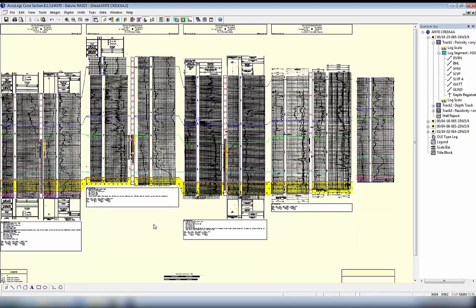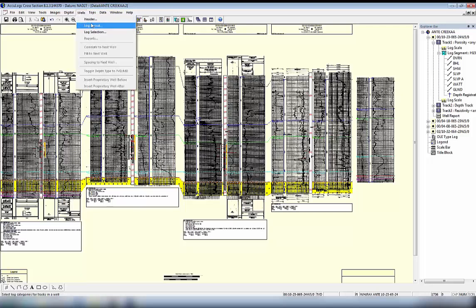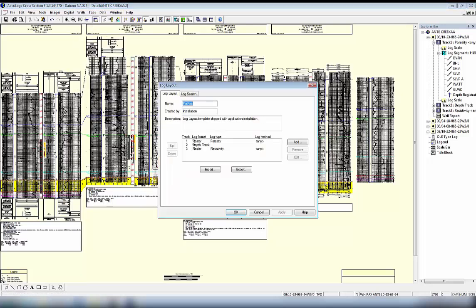The next item I'd like to discuss is the digital logs. First, I'm going to add digital logs to my cross-section view. From the Wells menu, I can select Log Layout. Here's where I can select which logs are displayed on my template.